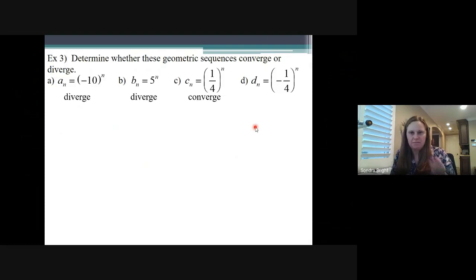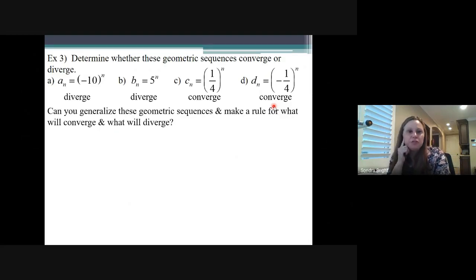Plug in a 3, negative 1 over 64. Plug in a 4, right? You keep on going. This guy converges, and the reason why it converges, even though it's going positive, negative, is that the terms are getting closer and closer to the x-axis with each time you plug in another exponent. The whole fraction itself may be bouncing back and forth, above the x-axis, below, but each time it's getting closer to the x-axis, so it'll converge to 0.